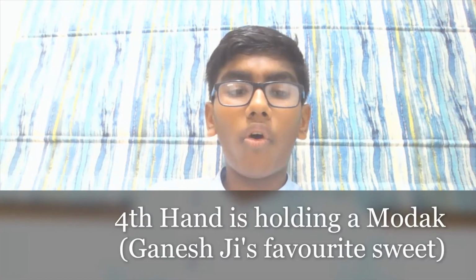The fourth hand is holding a modak. A modak takes a lot of time to prepare. The same is true of inculcating spirituality in life. But once we are fully finished with inculcating spirituality and making the modak, then the modak tastes delicious. Once we inculcate all this in our life, we automatically start getting success, appreciation, and more.